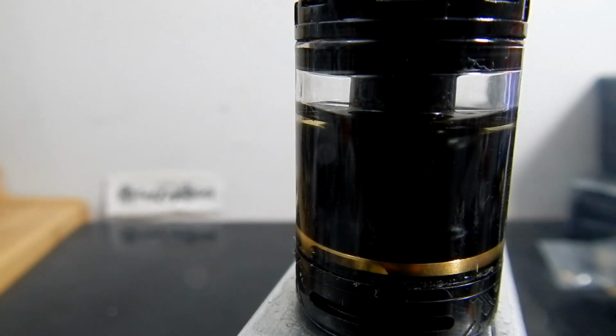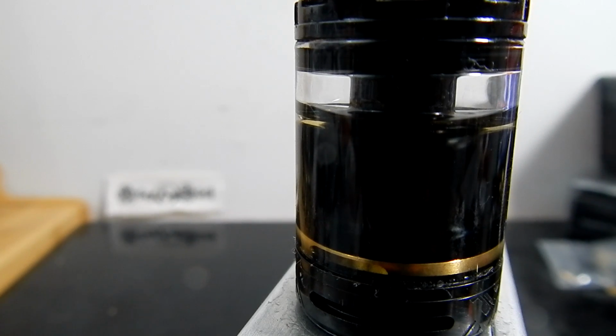Hopefully that's helpful to some people, and like I said, that's just the way that I do it. I'm not saying that it's the best way or the only way to clean coils, but for me it works really well, and I'm able to get months out of coils. I basically just leave them in there until there's a different build that I want to try. I don't ever really have the issue where I need to change it because they're not working as well. So I think that'll bring us to the end of this video about rewicking.